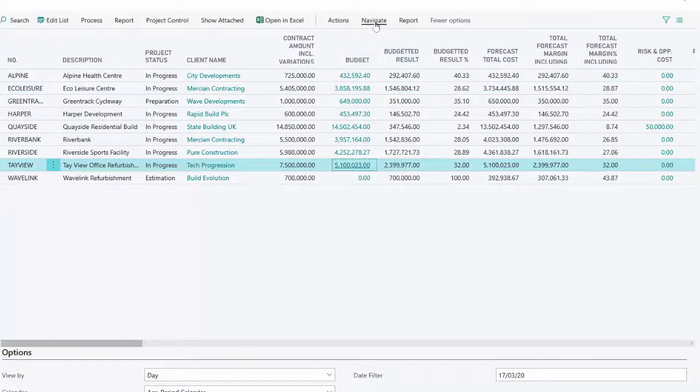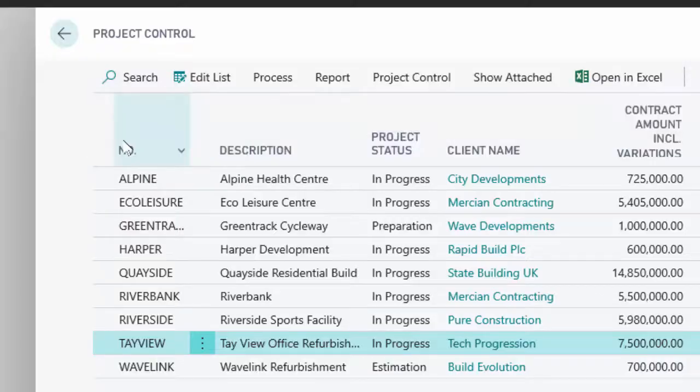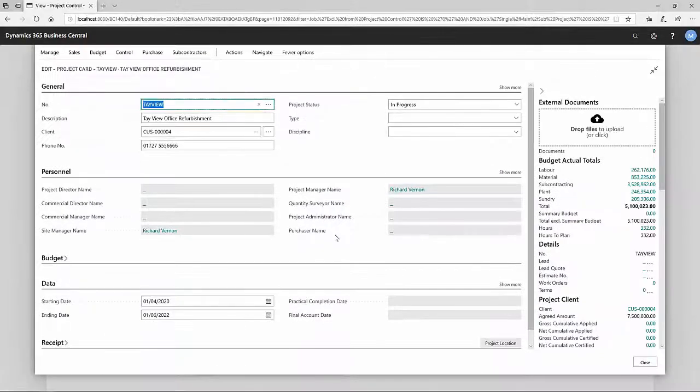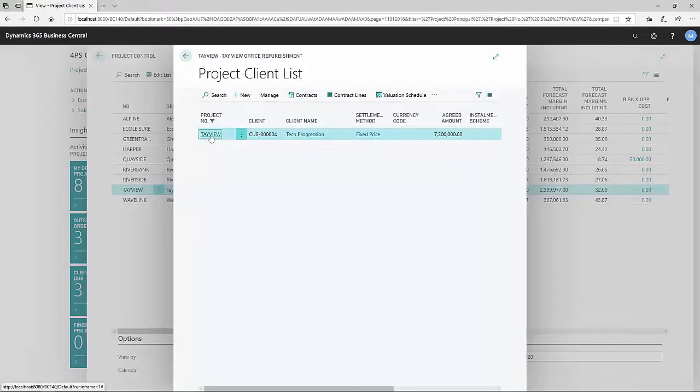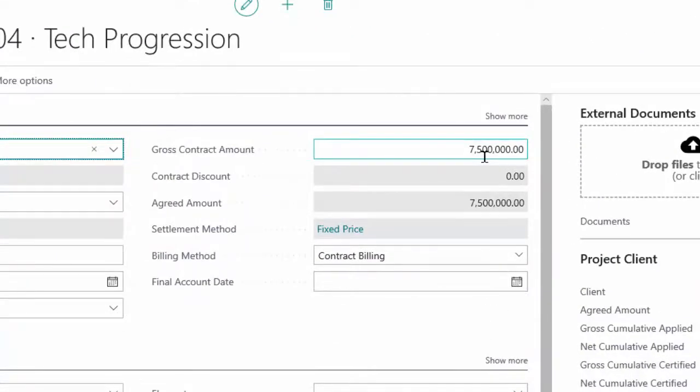So if I just navigate through to a project, we can see that in that project card, we have a client. Now, you can have multiple clients on a project, so that's absolutely fine as well. In this particular case, I've got a contract here for 7.5 million. Now, if I wanted to, that's only a high level number.